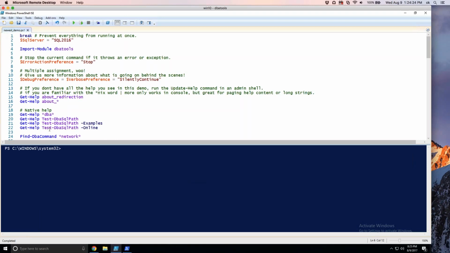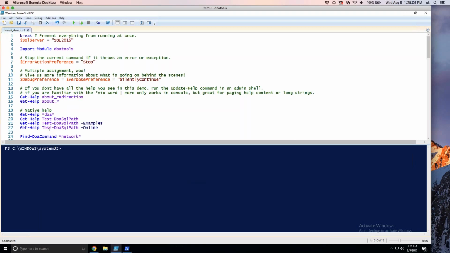But really the commands that I have in this demo are pretty straightforward. I'm really focusing, if you've ever watched another DBA Tools demo, frankly, they're awesome. They have a bunch of cool stuff you can do with DBA Tools. I really want you to understand, walking away from this demo, how you can find more information, how you can start to get at what commands you want to use. And frankly, when I was starting a year ago in PowerShell stuff, I did not understand about PowerShell help at all, and that was an epiphany. And really just getting deeper into some of the other pieces I'm going to show you right now.